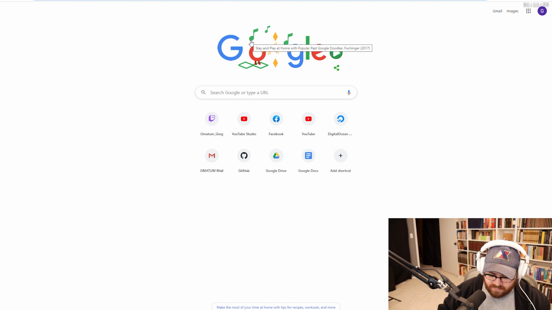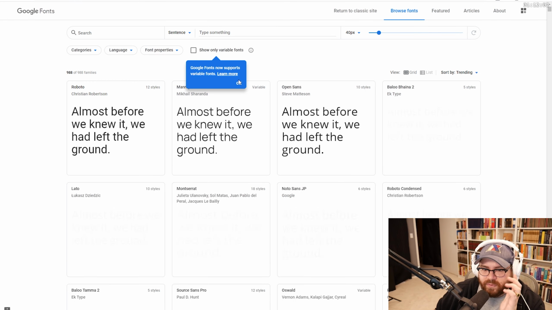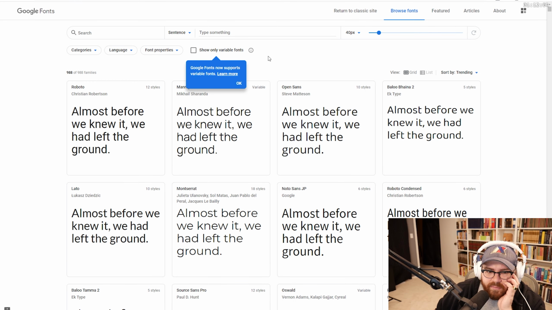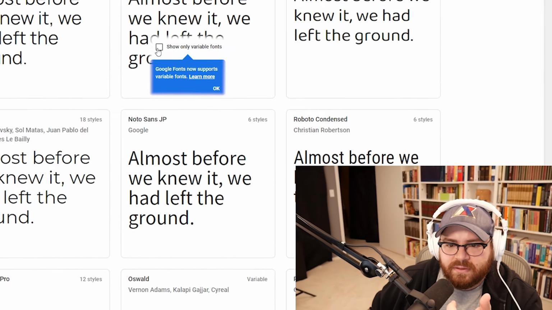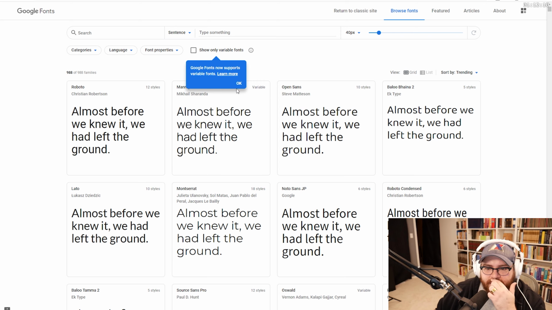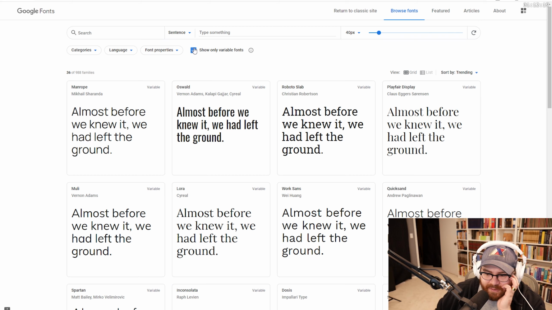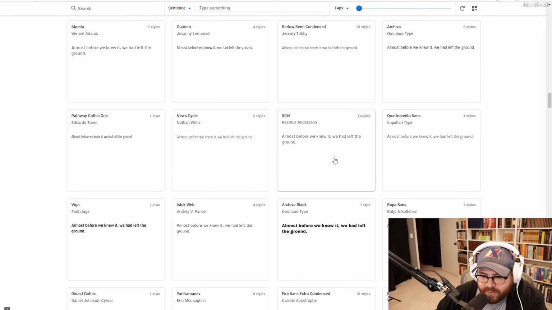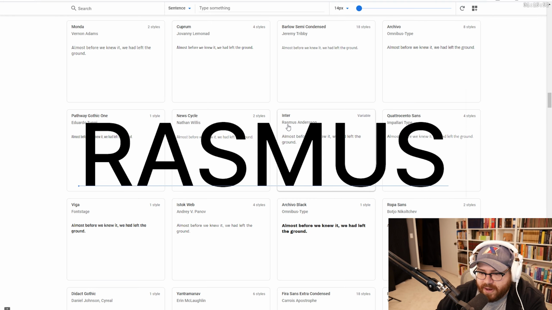Okay, let's get a font for this little puppy. Google Fonts, I guess. I would love to use fonts that aren't Google Fonts. I just don't care for them. I don't care for the pricing. Look at this. They've got the variable fonts. Wow. So that was the thing we saw in Illustrator earlier. That's amazing. That's cool. That technology got picked up. That's really pretty. I'm going to try that. First of all, the guy that did it, his name is Rasmus. Rasmus, you might have won me over.